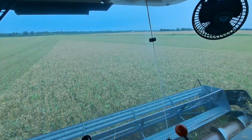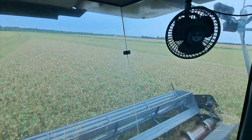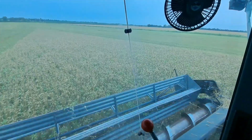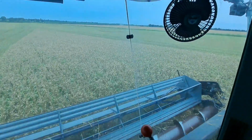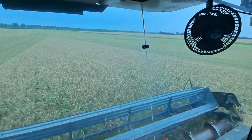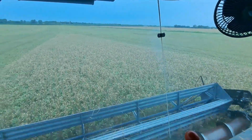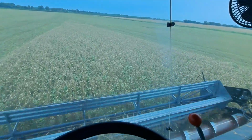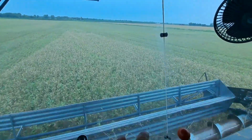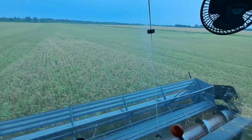Bob called, it's a buddy of Bob's, and asked him how them red ones like that humidity in that green stuff. Not well, he said. They run a 2588 and I think two 2388s. So anyway, they went to the house, said they couldn't do it. So I guess we won't knock the old gleaners today. Humidity's terribly high, still no sun. Gonna get nothing but worse from what we hear.